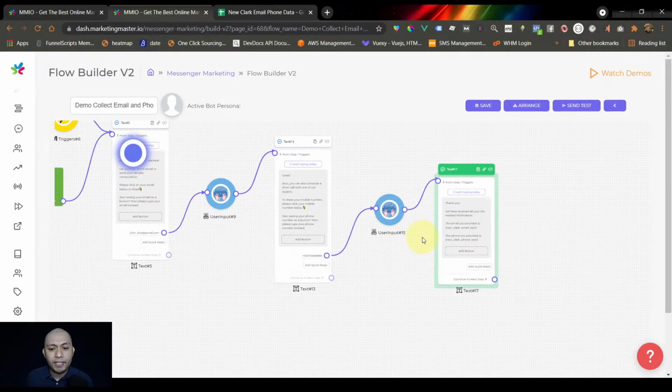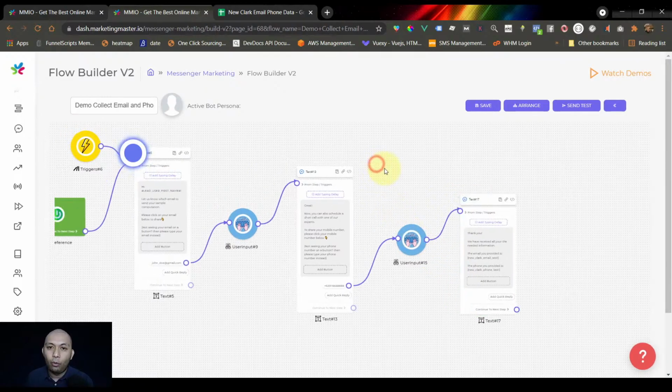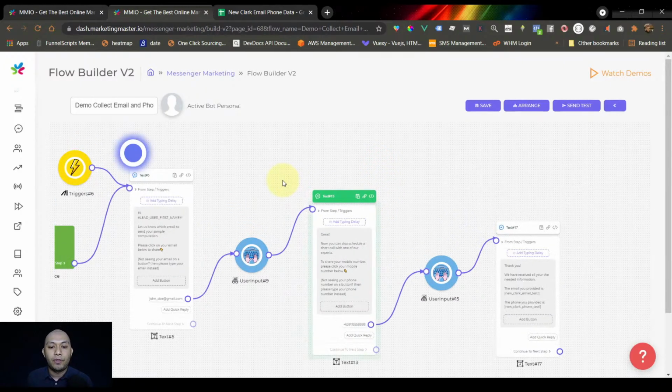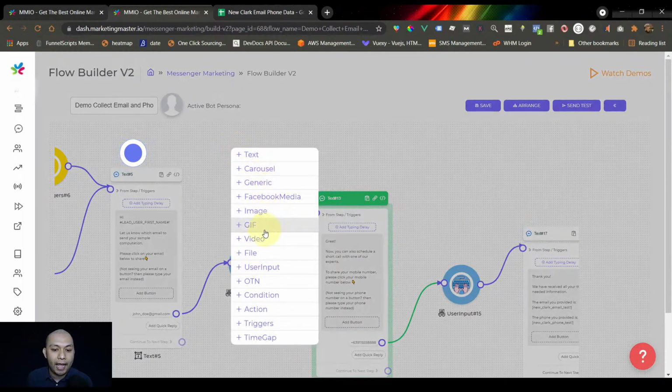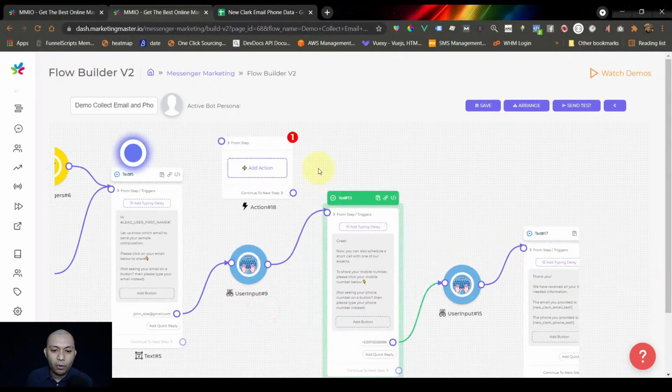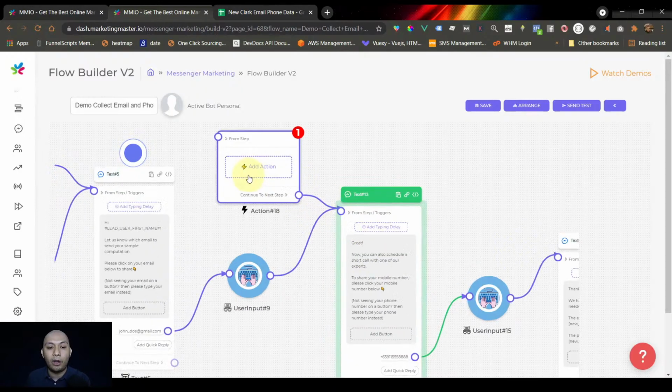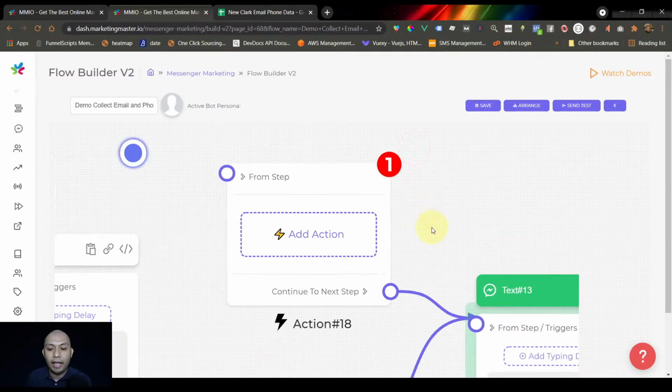So this is quite similar to the previous setup, but one thing is lacking. We need to set up a connection between our flow and SendFox, our email service provider. The way to do that is we are going to add an action. So right click on our editor screen and then choose action. We need to connect the action element to the confirmation message after the user has provided the email. Since this is the message after the user has provided the email, this is the element that we are going to connect our action element into.